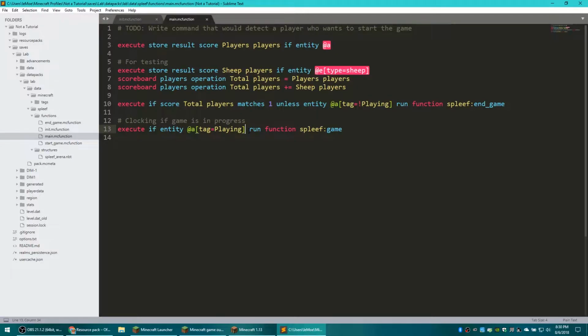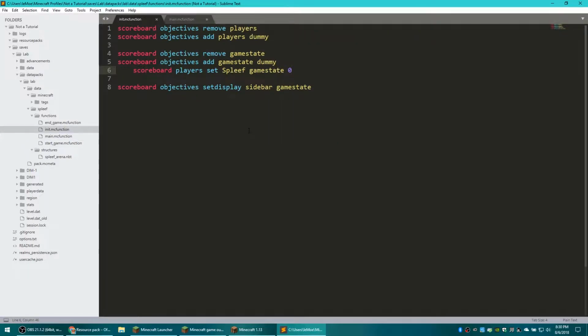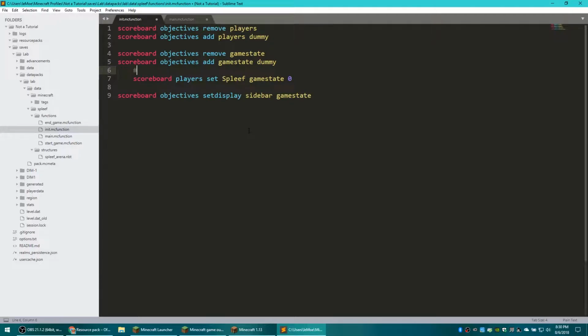So we want to take it off an active and dynamic element and put it in something that is run server side. So this is why we're going to keep it in the score. So what we can do here is execute if spleef game state matches 1, run the game. So we need some way to remind what's 1 and what's 0. So we'll say game state spleef game state 0 equals not running, 1 equals running.